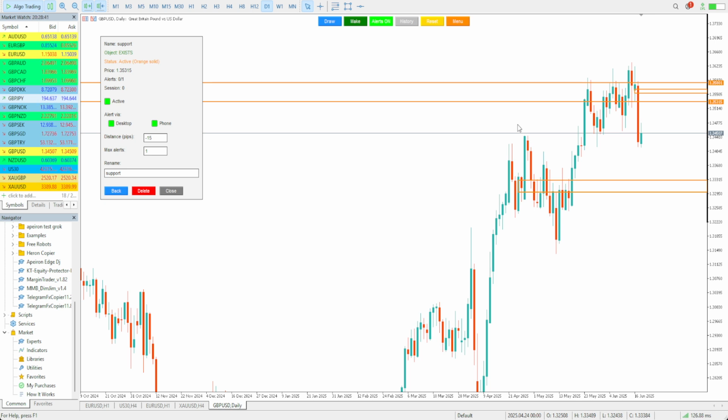If you do support, resistance, or break and retest, or maybe a liquidity sweep. Let's say you are expecting a liquidity grab here. You don't want to enter as price reaches here. First go down, take the liquidity, and then enter. Or it might break that and continue to go down.